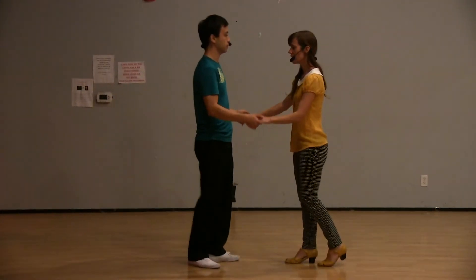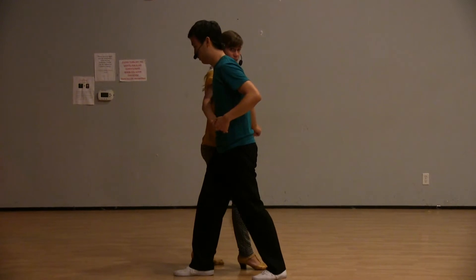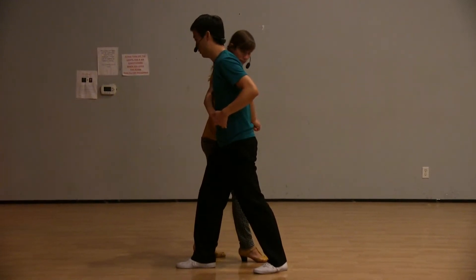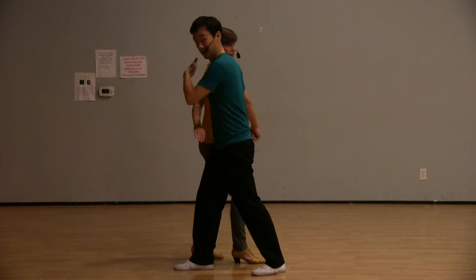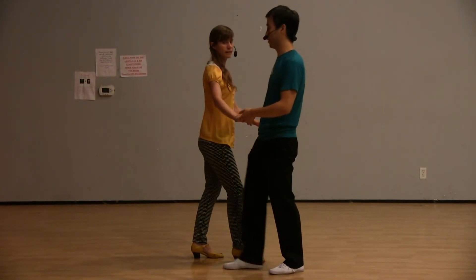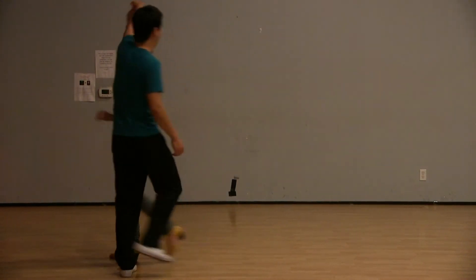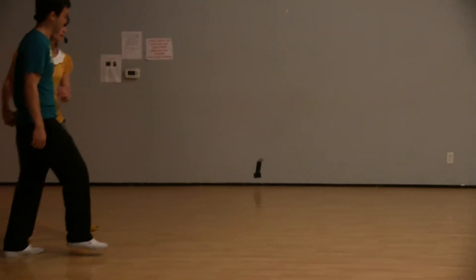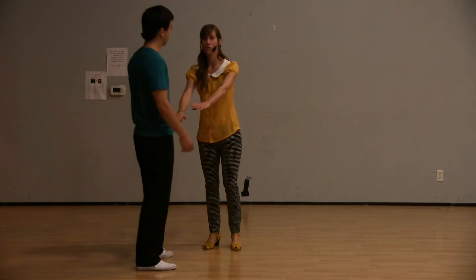You'll see there's this position now where we're getting a little bit more side-by-side. So we're going rock, step, step, step. Notice that the leader, Kevin, is stepping back in. So we're really parallel here — our hips are in alignment. And the closer we are in this line, the easier the next turn will be. When we're out here, it's a lot harder. So we really want to get the follower to start the five, six, rock, step, and the idea is that you're keeping your follower on the same track the whole time.